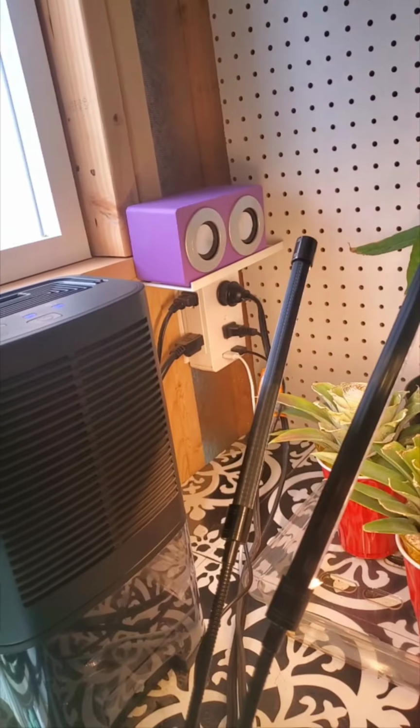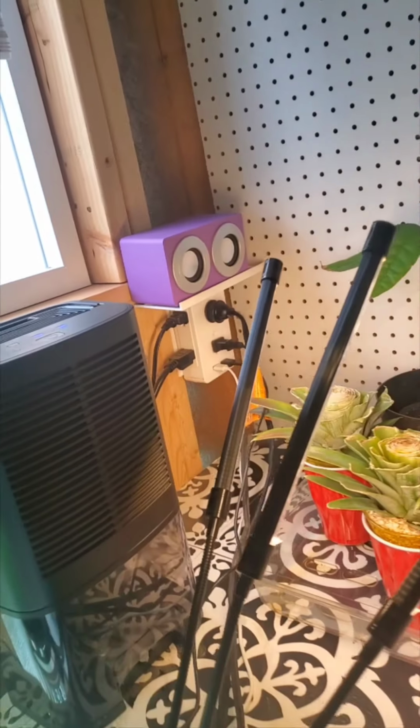Okay, so I turned on the grow lights. Let me show you what I did. I was able to take the plug off and then just hook it into my extended outlet under here as a USB drive. I got a lot of stuff hooked up over there, the black one. And these grow lights have an automatic timer, so I didn't have to hook them up to my timers down there. It's set for 12 hours. Okay. And it has a little clip. And I just put the grow lights right there.